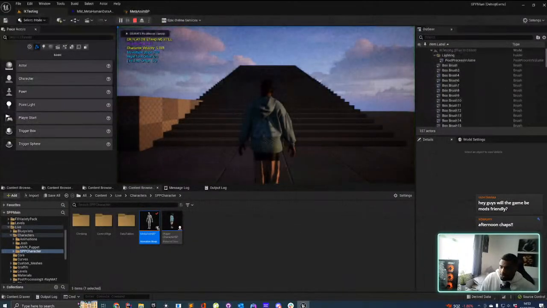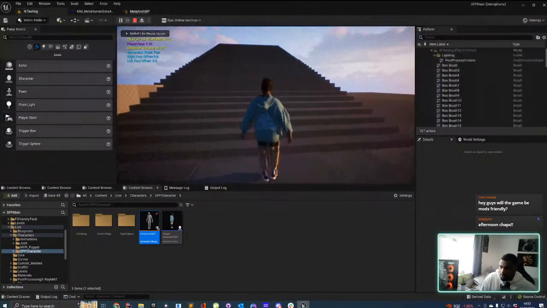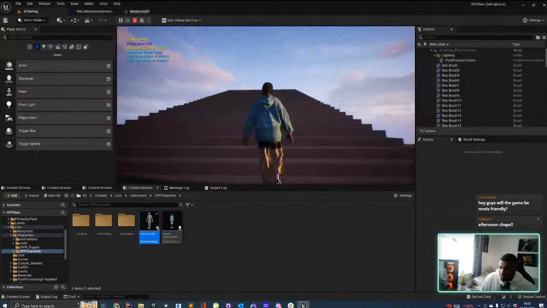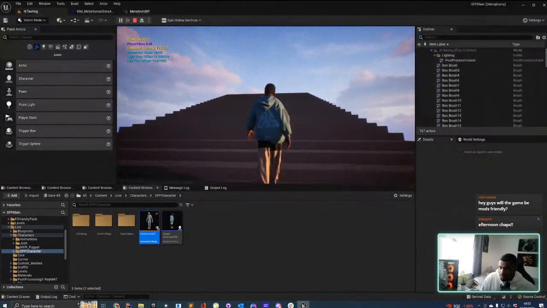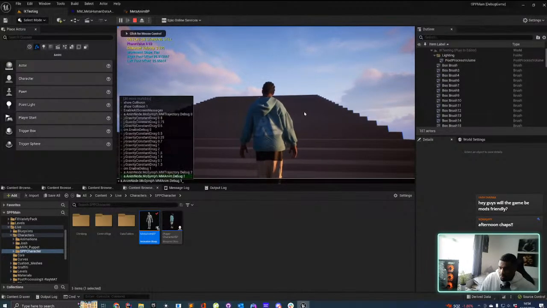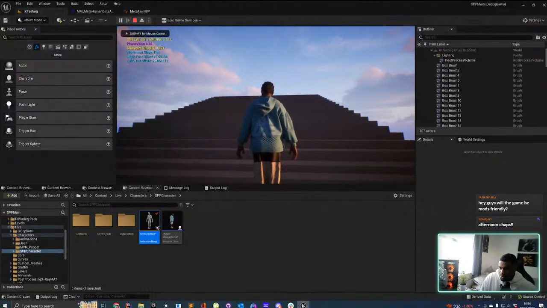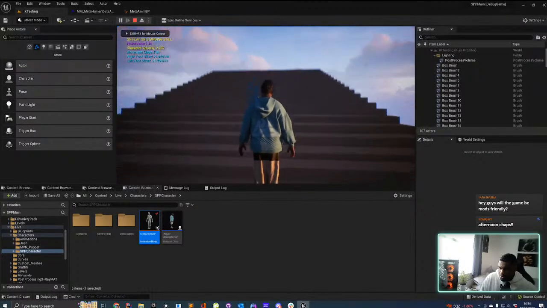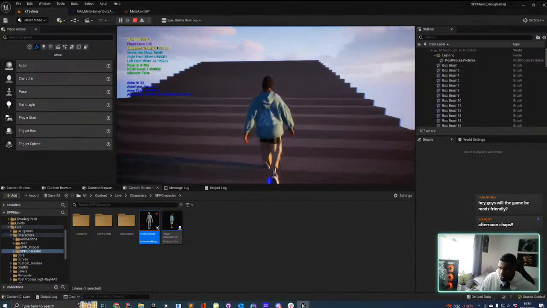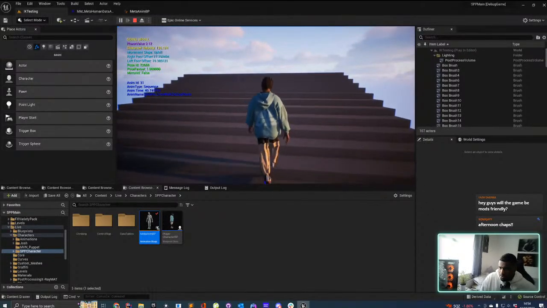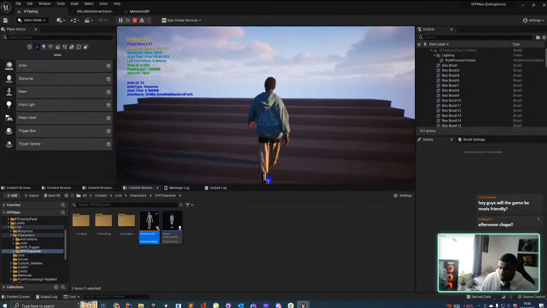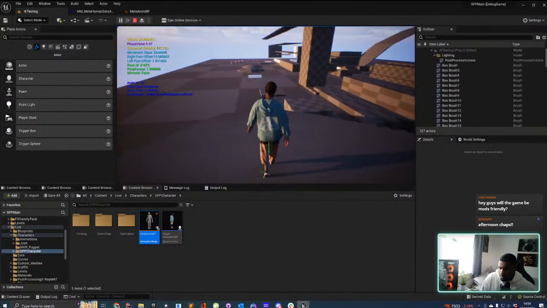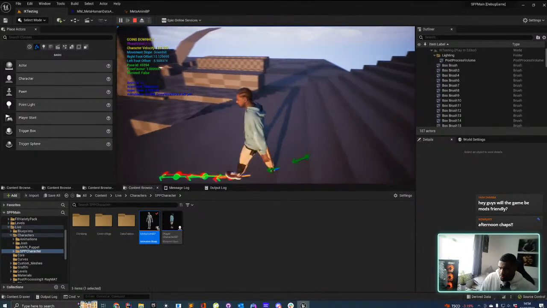Really see if the animation is. Don't run. No, it's not triggering that animation. It's triggering back and forth.